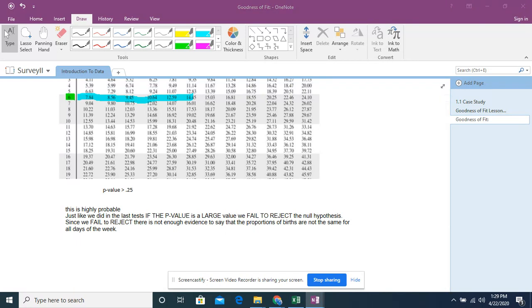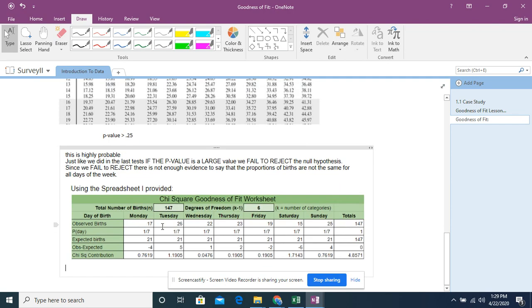We can now look at the spreadsheet that I created for you. This is a spreadsheet that calculates everything for you. All I had to do is enter these 2 rows, and everything else is calculated for you. Notice again, it says the same test statistic that I got above. The spreadsheet did that for us.